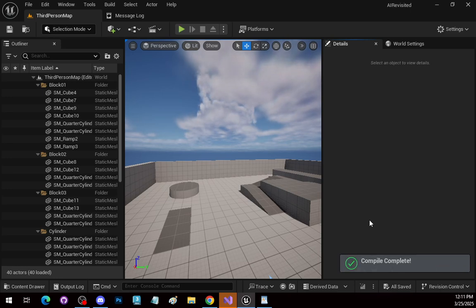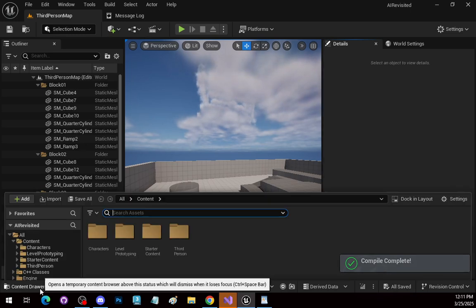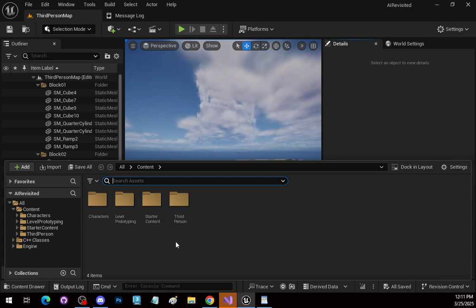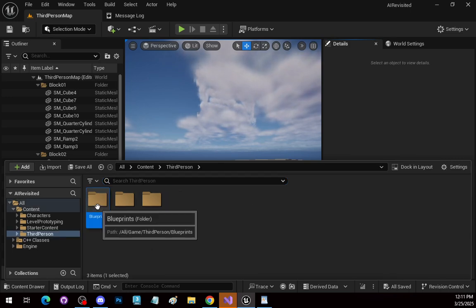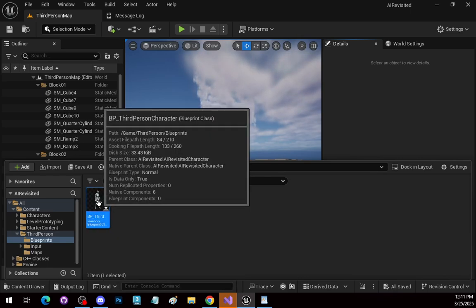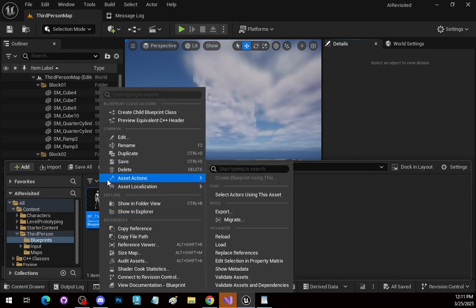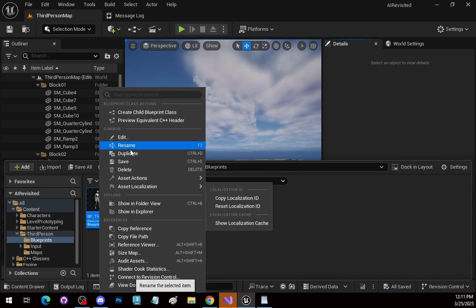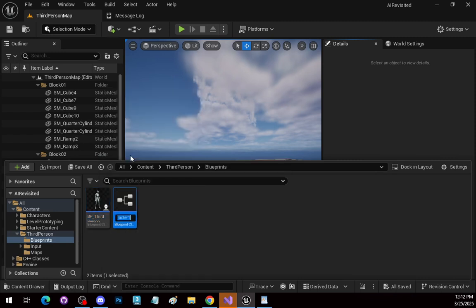If you remember, we made a copy of the blueprint character class. So here are the third person blueprints. Here is the third person blueprint. I'm going to create a duplicate, and this is going to be AI bot BP.